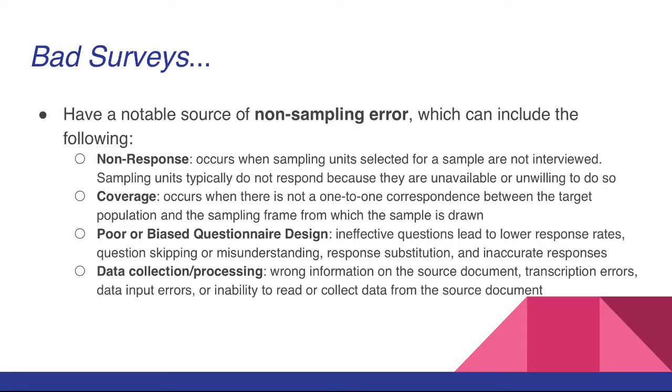Poor or biased questionnaire design. Ineffective questions lead to lower response rates, question skipping or misunderstanding, response substitution, and inaccurate responses. Lastly, data collection or processing error: wrong information on the source document, transcript errors, data input errors, or inability to read or collect data from the source document provided.